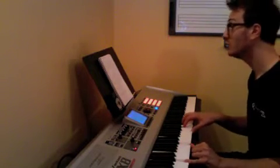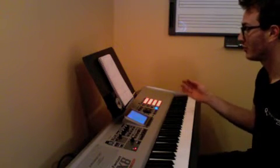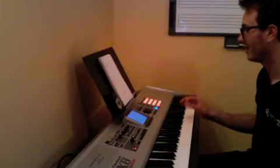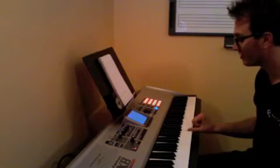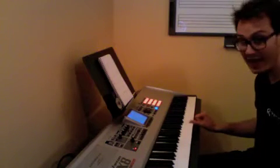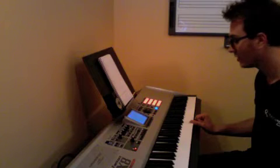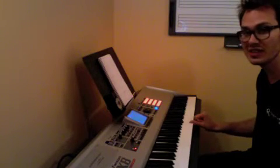So what we're going to be doing here is we're going to focus hands alone first. Our right hand, we're going to play two melody lines. The first one, we're going to use our thumb, and we're going to play C, D, E, F, G, A. So you're going to play all the way: 1, 2, 3, 4, 5, 6.